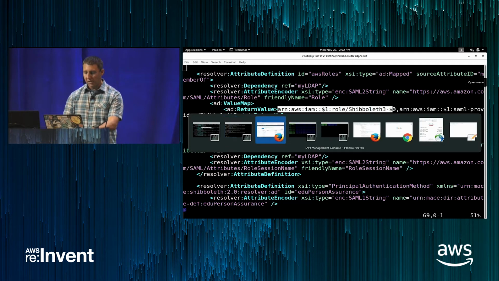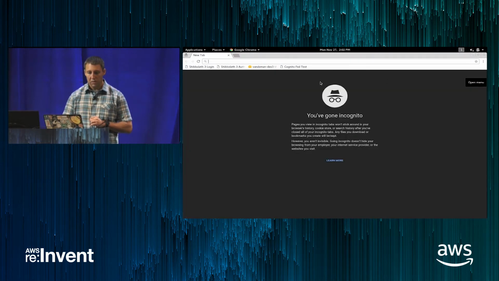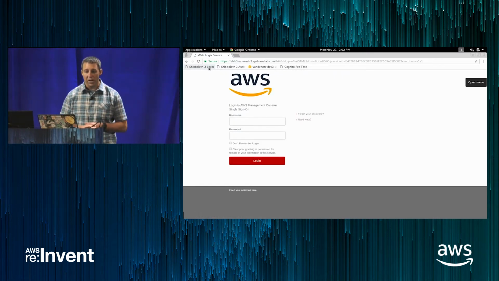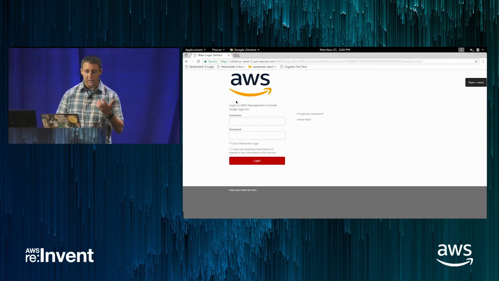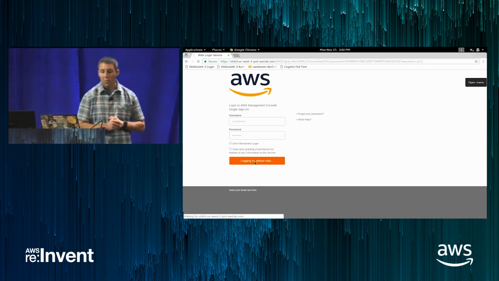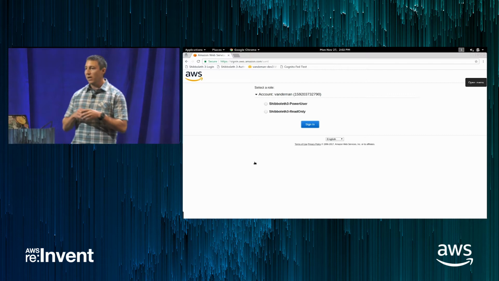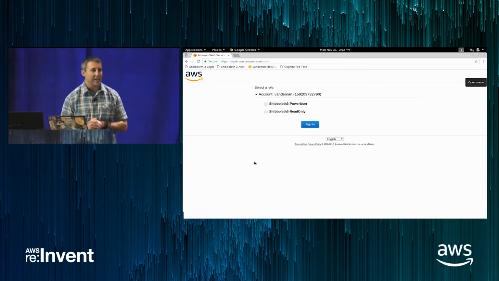So let's look at how this might actually look from the end user's perspective. So we'll start from a new incognito window. We're going to hit my identity provider login using the IDP-initiated login URL. Logo aside, this is not AWS. This is Shibboleth running in EC2, and I'm going to log in with my corporate credentials. What goes on in the background here is that identity provider is going to inspect those group memberships, funnel them through that regular expression that I just showed you, and here is my entry point into AWS.